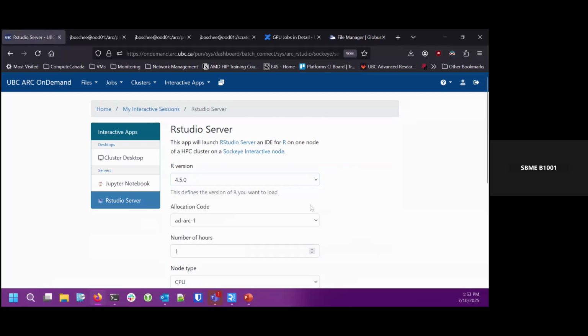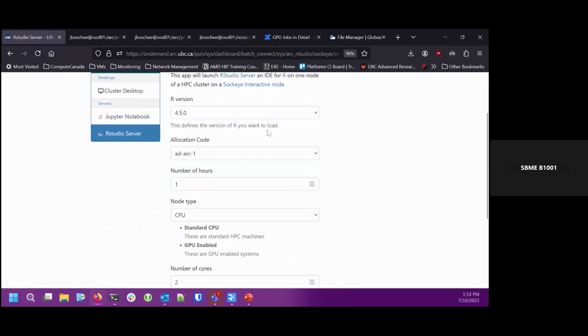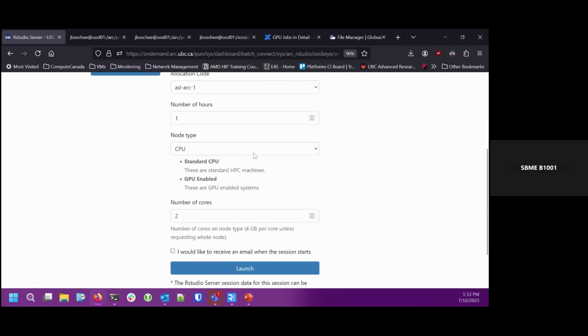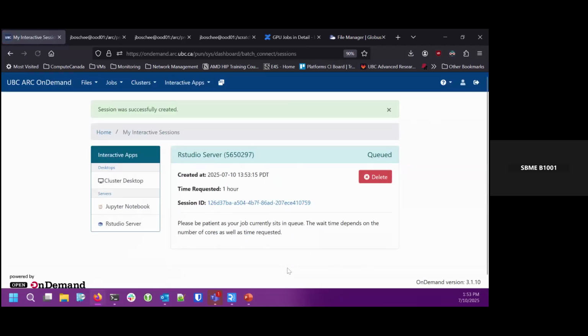That will hopefully support the versions of packages that researchers want. Once we select the version, it's much the same as what we do in the Jupyter notebook. Select your allocation code, node type, how many hours, how many cores. We can launch.